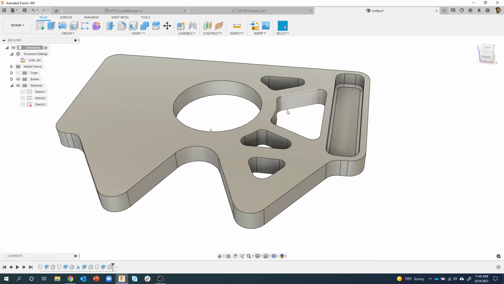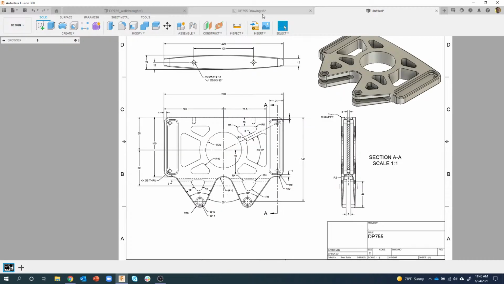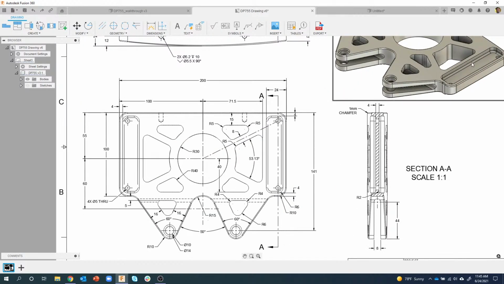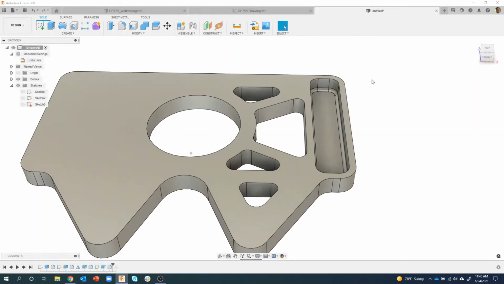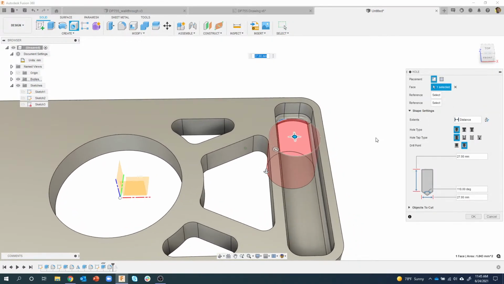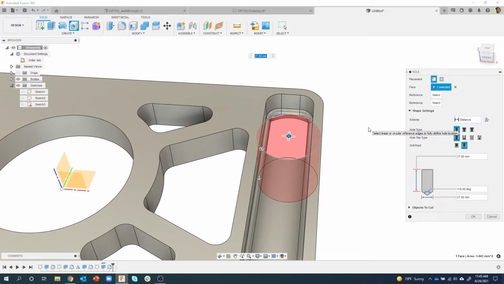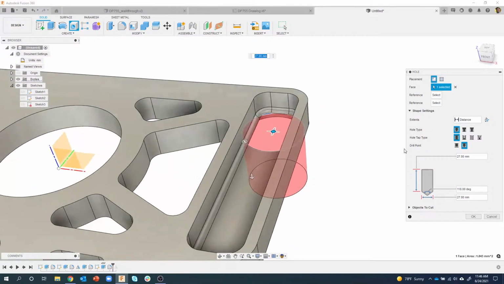Okay, so we're still back in time. Remember, I already mirrored all this stuff over here, but we're still working on this. I'm going to look at my drawing really quick. I can see that there's some holes that go through this pocket. I'm going to go ahead and do those. It looks like they are 5 diameter through holes. So I'm going to click on this face and use the hole command. I really like the hole command instead of using like a sketch and a profile or whatever, it gives me a nice preview.